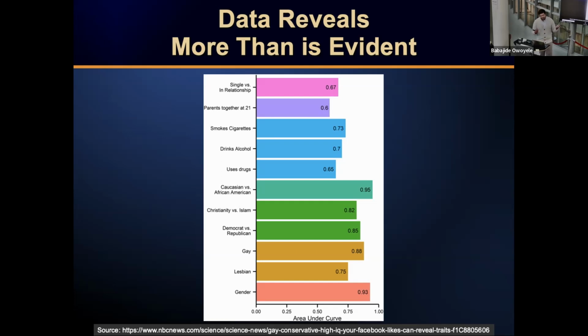Many of you have heard of Cambridge Analytica and all these controversial analyses. It was mentioned before, I was actually in Cambridge, UK for a while, and there some of the people who are also working on these topics, given certain info about what people liked on Facebook, asked: can we predict whether they're single or in a relationship? Can we predict whether they smoke or drink alcohol? These are all just educated guesses. They're not accurate, of course.